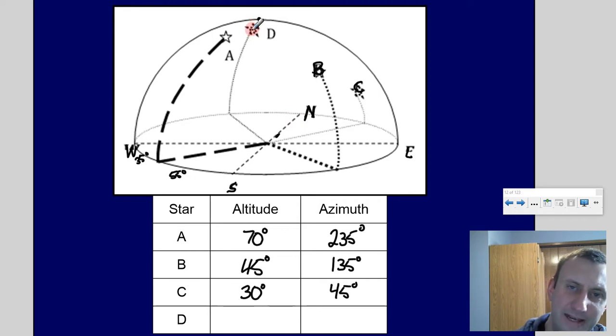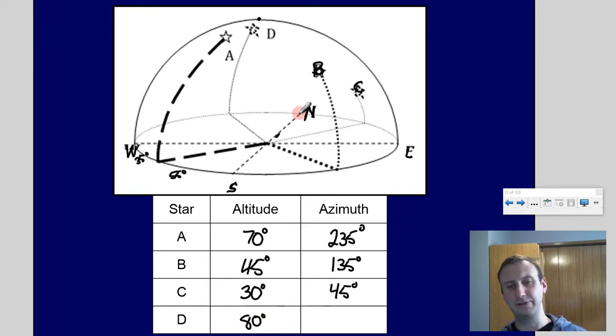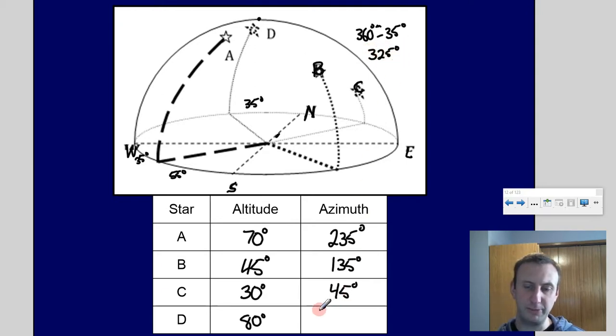And finally, I've got D. That is way up in that night sky. I'd say that that's almost close to the zenith. Let's put it at, I don't know, 10 degrees away from the zenith. So let's go with 80 degrees for our altitude. My azimuth, I'm going to actually just consider that all the way from north around would be 360. And this is not quite, I'd say this is less than halfway. I'd put this maybe at something like 35 degrees again. So if I have 360 degrees minus my 35 degrees, that's going to put me at 325 degrees. So I'm going to go with an azimuth of 325 here for D.